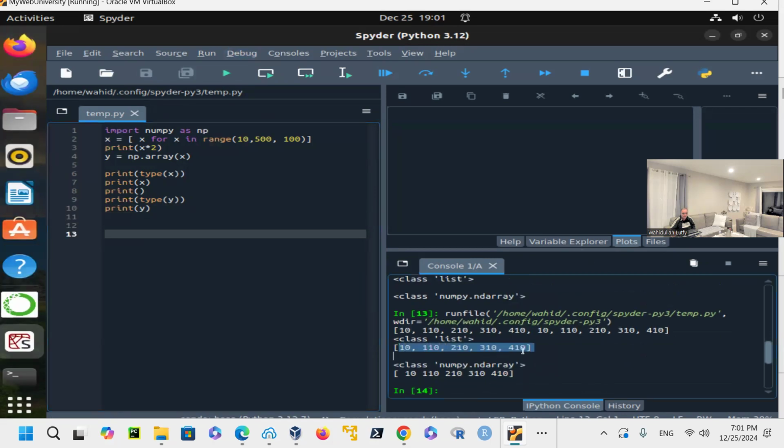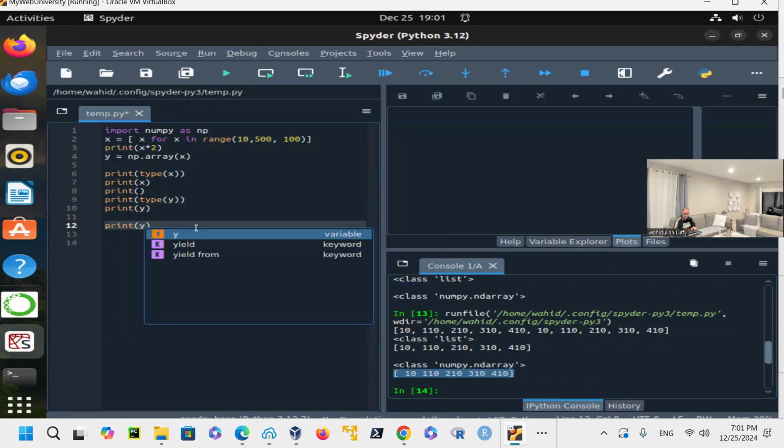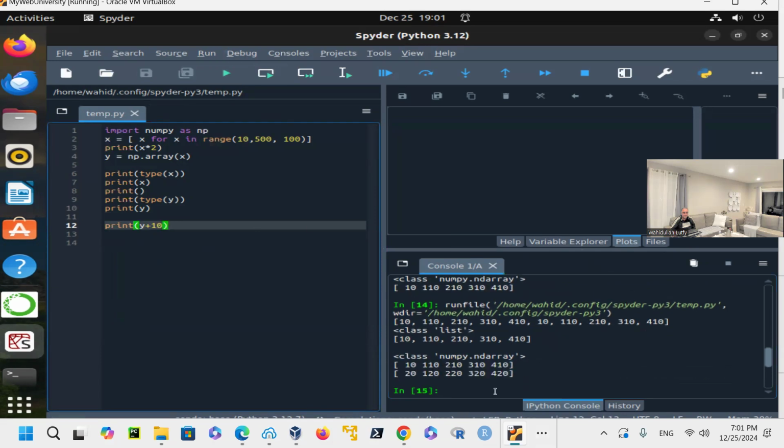So this is a list. I could not do addition. Now it is a NumPy array. I could do this one. So I say print y plus 10. Now I do element-wise vectorization, like you could do it in R language, or C++ with vectors.